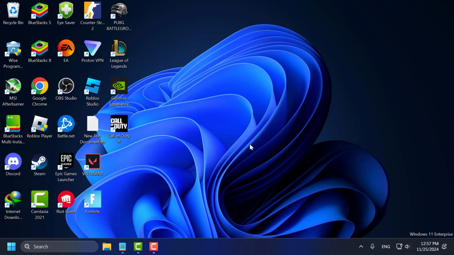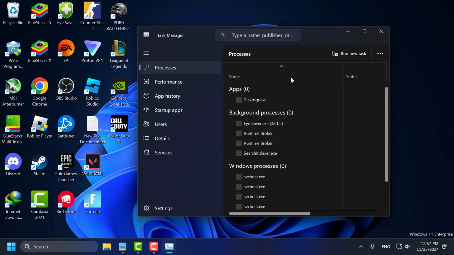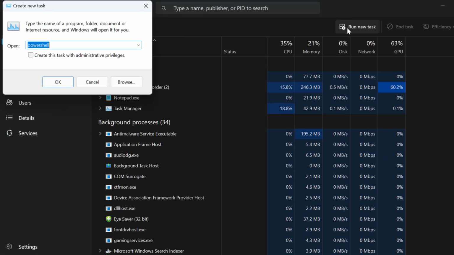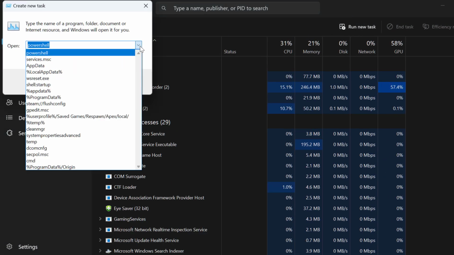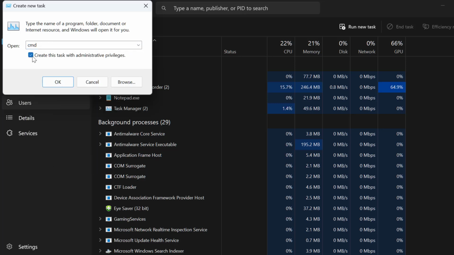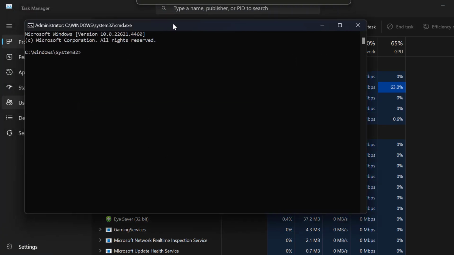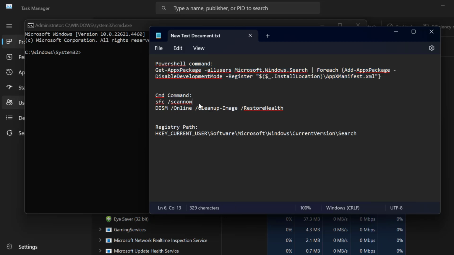If not, then sixth step, you just need to check for corrupted system files. To do this, press Ctrl Shift plus Escape keys together and it will open up Task Manager. Select run new task. Click on this drop down and select CMD, check mark create this task with administrative privileges and click on OK. Now check my video description for these two commands.